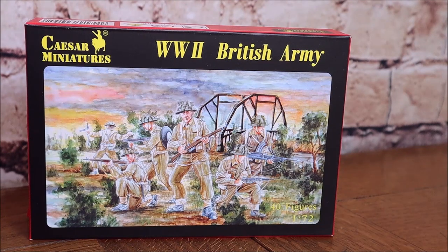In terms of how these look in comparison to the Revell British Infantry, I think it's a really close call in terms of quality. One bonus with this lot is there's a lot more action — a lot more in these poses. Whereas the Revell kit lacks a bit in what soldiers are doing — there are a few guys really not doing a great deal — in this set they're pretty much ready for action, so on that front it is good.